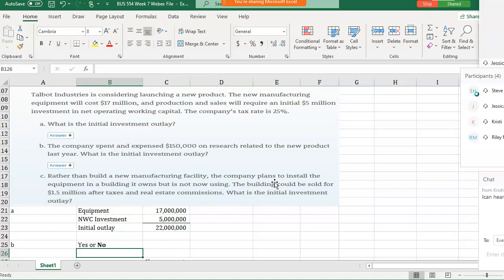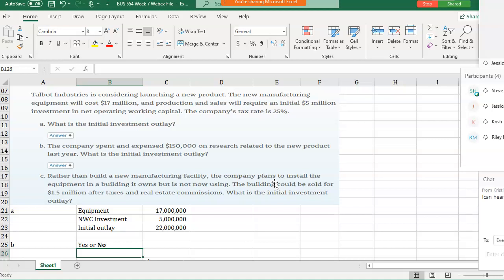Now, we have to keep in mind what the term opportunity cost is, and that'll come up in your studies. Opportunity cost is I charge myself for opportunities I could have taken but didn't, which is really an odd concept. In accounting, you would never do that. There's no journal entry for opportunity cost, right? There's no opportunity cost expense. But in finance, I do that because I'm trying to get down to cash flow.